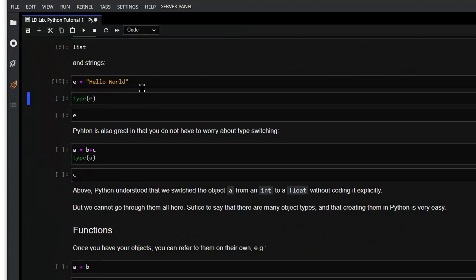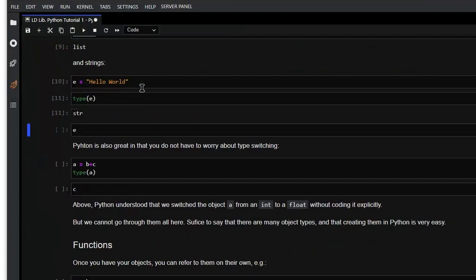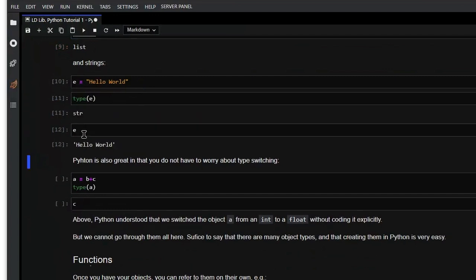We're going to say that E is hello world. What is E? Well, it is a string. Let's have a look at what E is, and we can just write E within the cell, press Shift Enter, and it's going to show it to us right there. And it's hello world. Note that this is just a series of characters. It's capital H, small e, all the way, including that space right there. Now, this is important. You need to remember the space. Python is not going to add them for you.